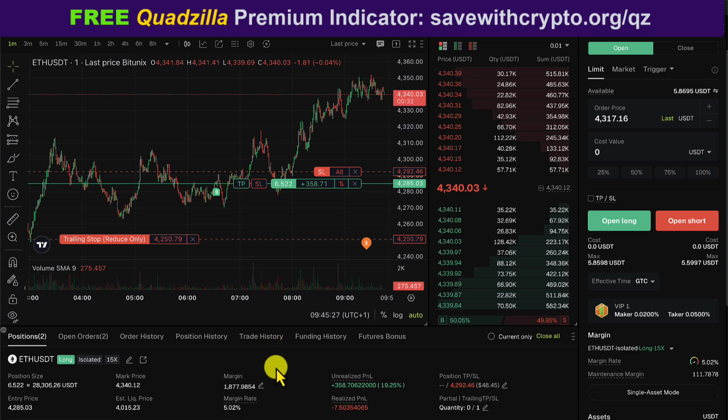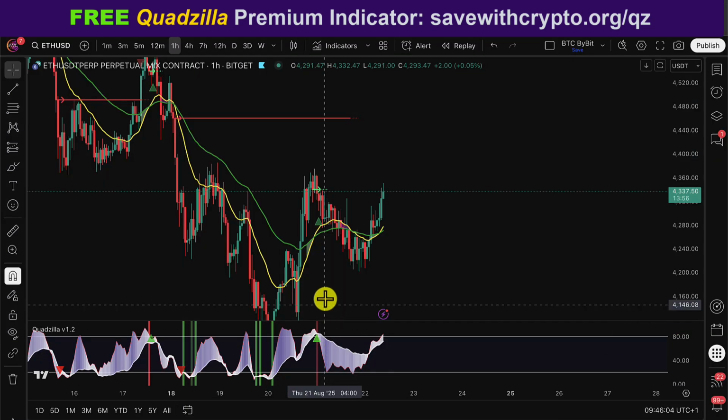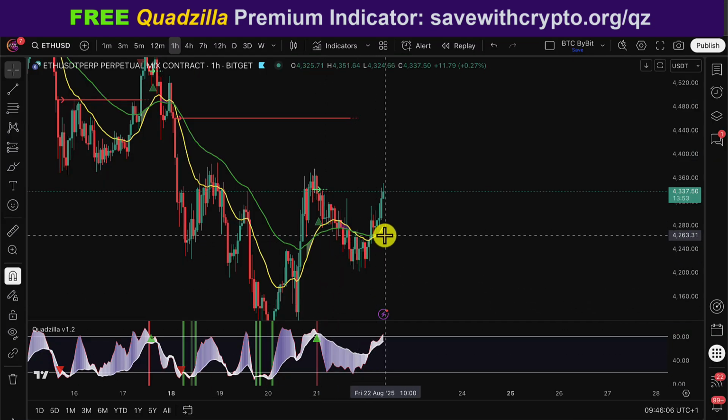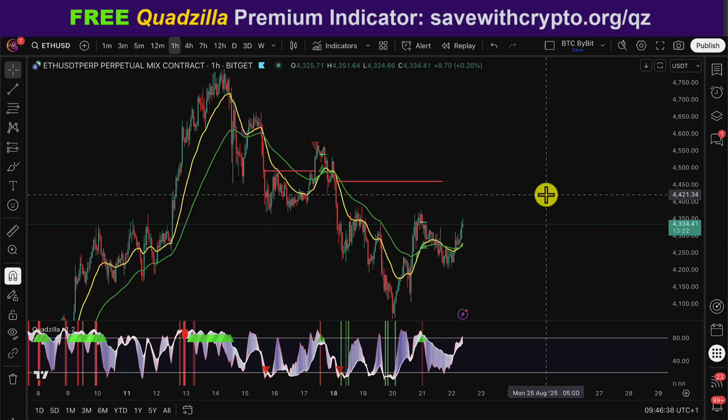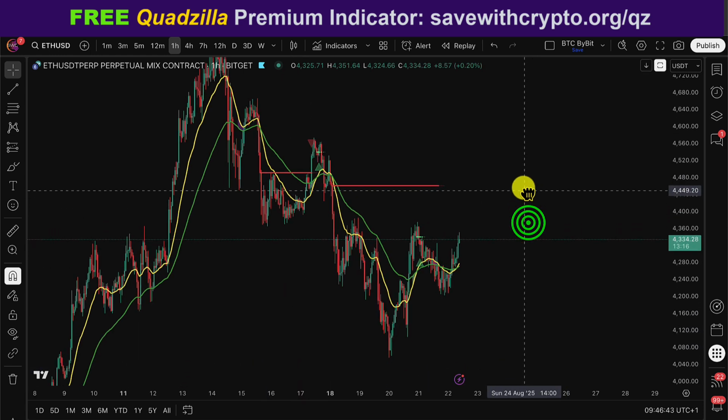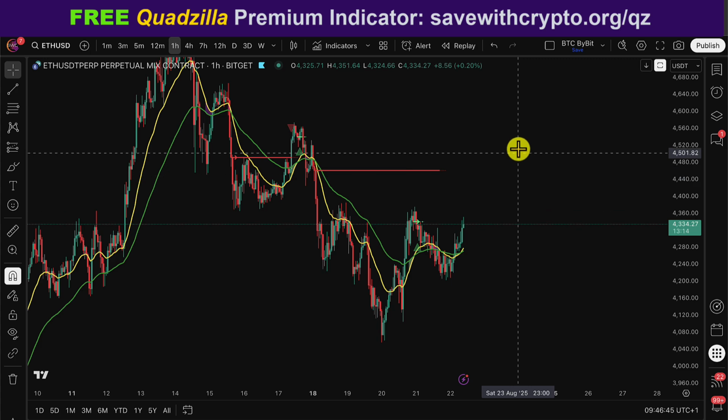So you can see the trade here. It's just using $1,877 of margin. I am actually on 15x, which is very, very high for Ethereum. So please be careful if you are using high leverage like that. But it does mean that at the moment I am $353 in profit, which is about 19%. So just by using these moving averages, you can get a really good idea of the way the price is going to go.